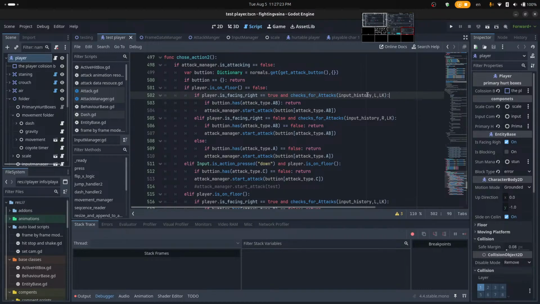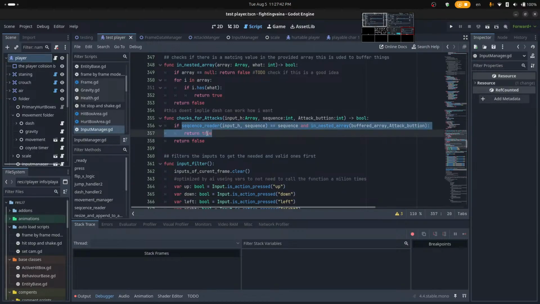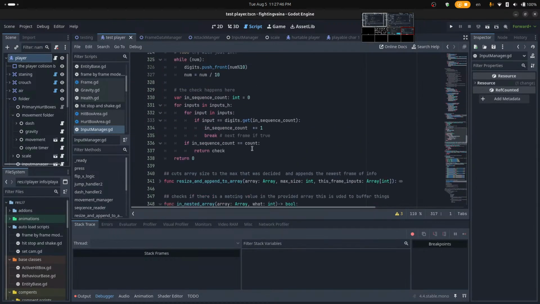However, I'm not sure how we would do that yet, because this is already a quick function. It's just two things. Sequence reader is pretty short.